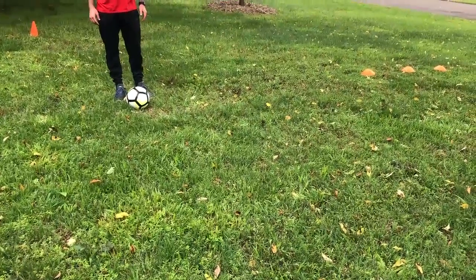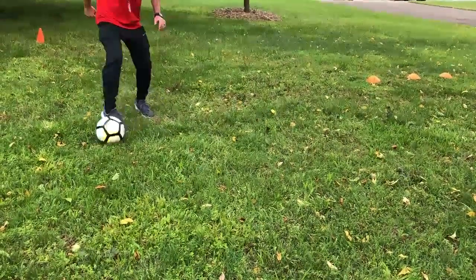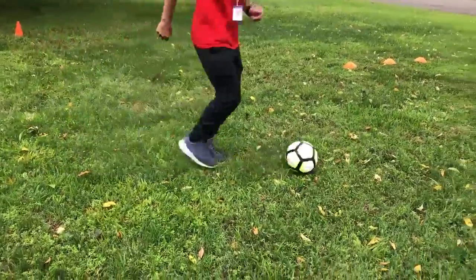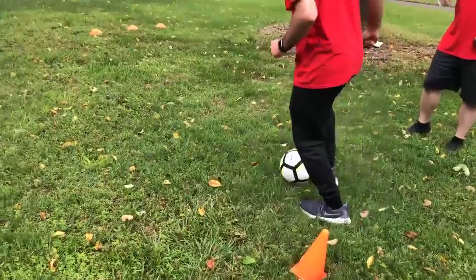All right, so the other dribble that we want you to do is just inside-outside cuts that we've done before. So go ahead, Will. We're going to do the inside of one foot, outside of the other foot. Inside of one foot, outside of the other foot. And again, do this from one cone all the way to the other cone and back.